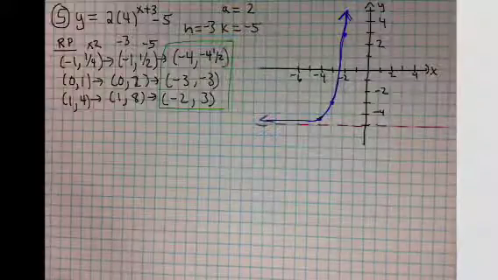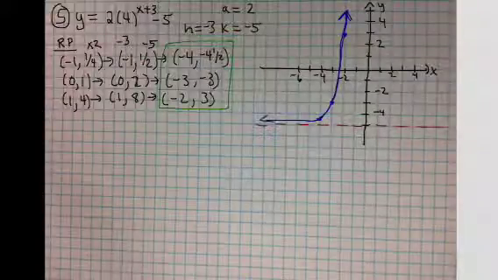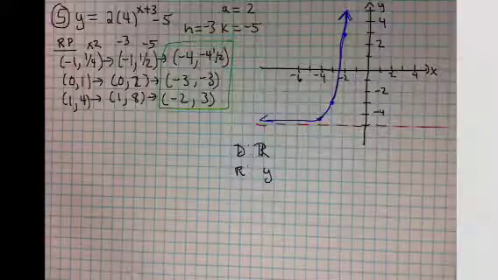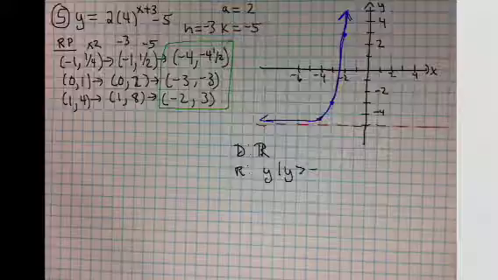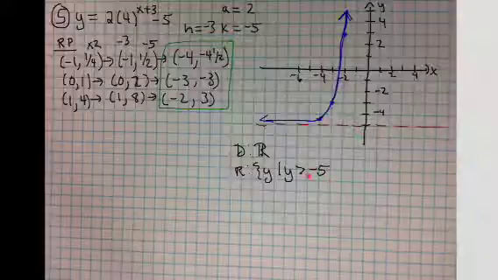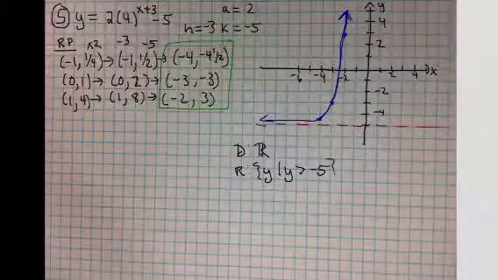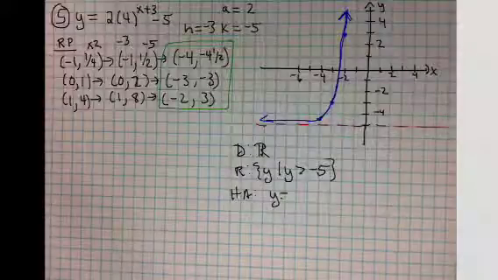So now we're going to answer the domain, range, horizontal asymptote, and the y-intercept. Okay, so down here, the domain is all reals. The range is all y such that y is greater than negative 5. Again, remember this number right here we get from k. The greater than or less than depends on whether the graph is above that number right here or below. And here we could see that the graph is above, right? So it's greater than. So just close that brace right there. Horizontal asymptote, y equals negative 5.